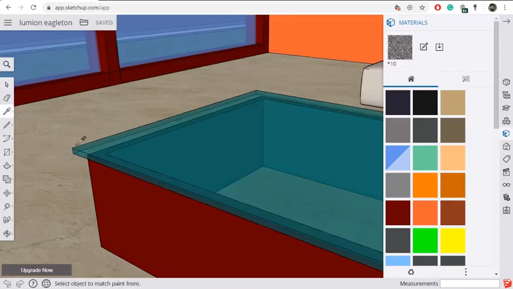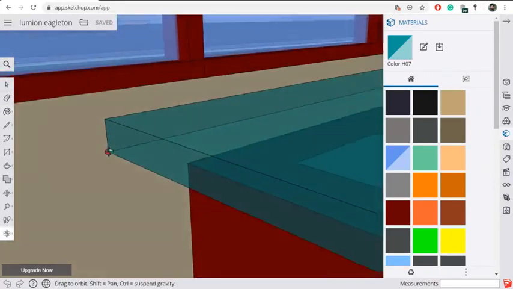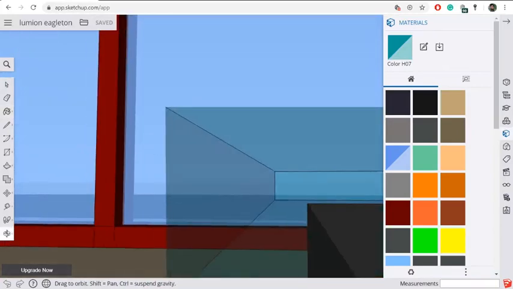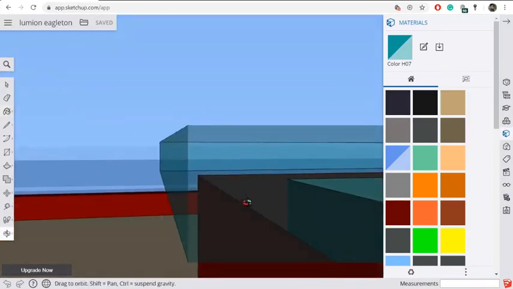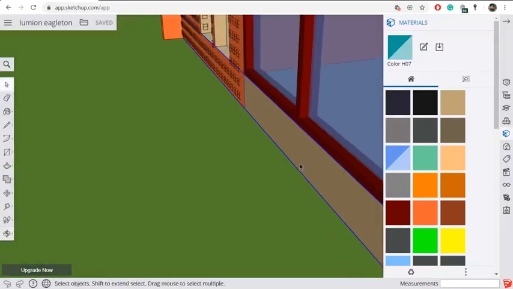Here is how I have applied a material over this. This is another material, so the top and the bottom are a different material. The sides, both the outer side as well as the inner side, have the same material. This side and this side should be of the same material. So that is another important thing.